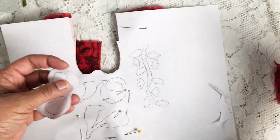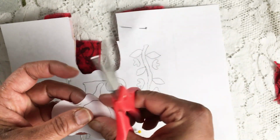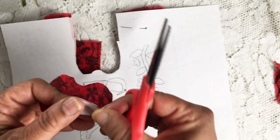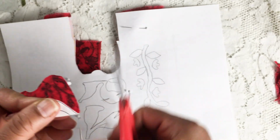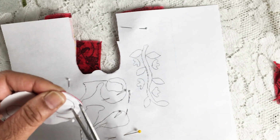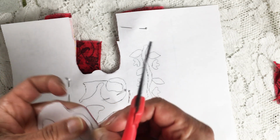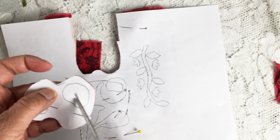Okay, so this stays, this goes. Okay. And then I can cut out the circles. Now for this one, I'd like to try to keep it as big as possible. So I'm going to keep my excess, stay close to the line here so that I can use this middle piece for something else.